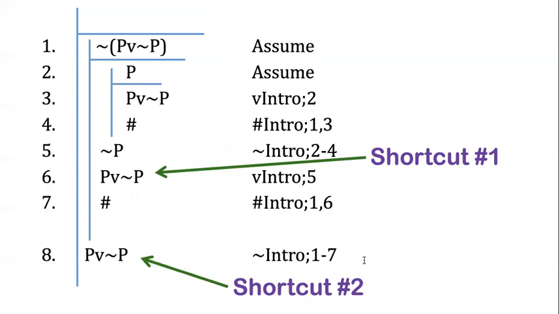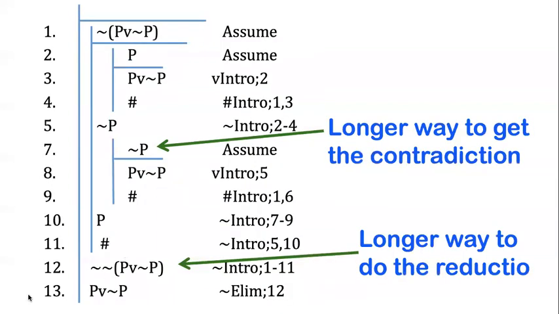So if you took all the shortcuts, you could have done the thing in eight lines. If you skipped those two shortcuts, you might have done 13 lines. Technically speaking, I'm actually still taking one shortcut here. Pause your videos and see if you can find where the shortcut is. There's still one shortcut that I'm taking.